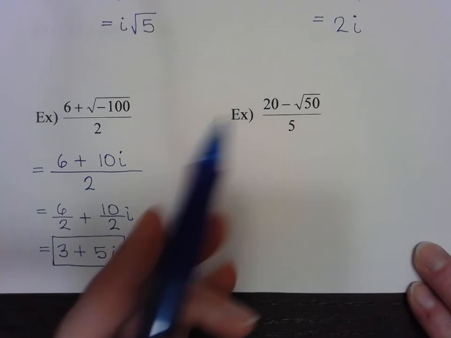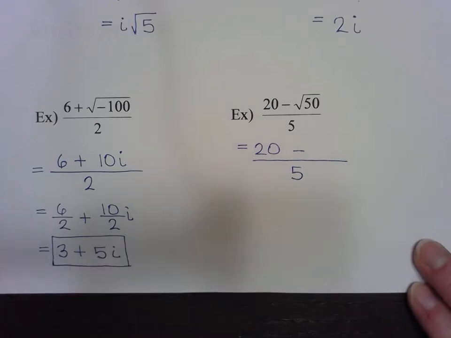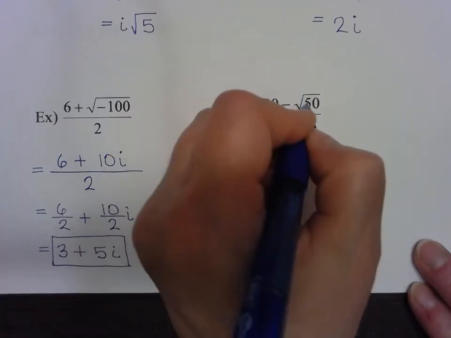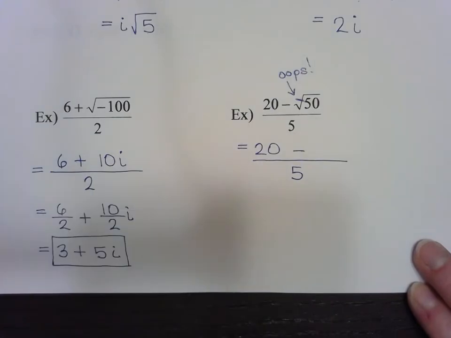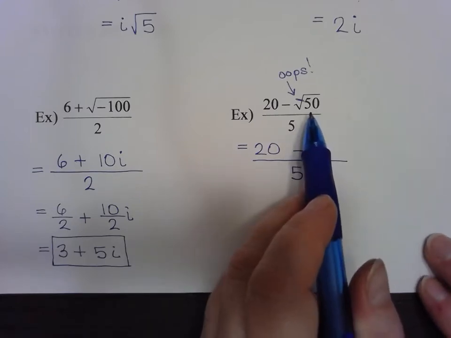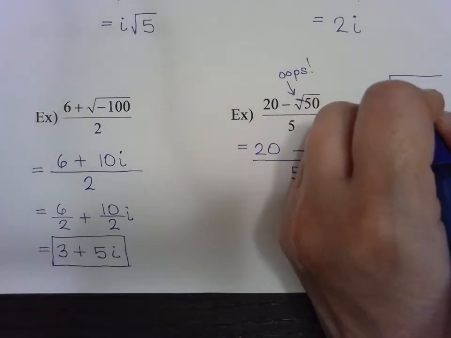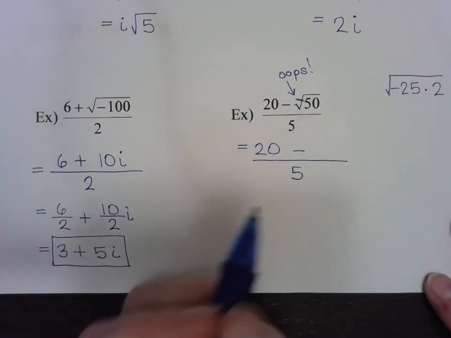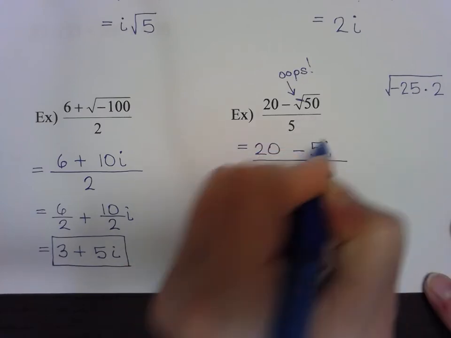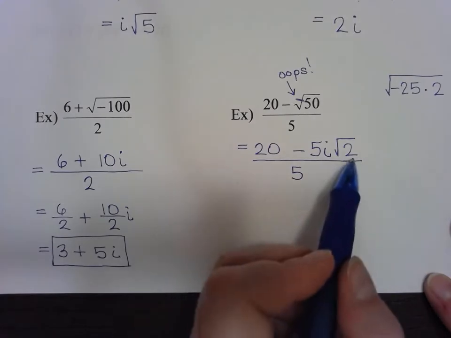Okay, let's do the same thing for this one. Oh, I goofed here. This is supposed to be a negative 50. Sorry. Oops. All right, so if I have a negative 50, what can come to the outside? This one's not a perfect square, so I'm really pulling out all your square root skills. Okay, think of negative 50 like negative 25 times 2. If I take the square root of negative 25, that's going to give me 5i. And the 2 is not square rootable. It's not a perfect square, so it stays inside.